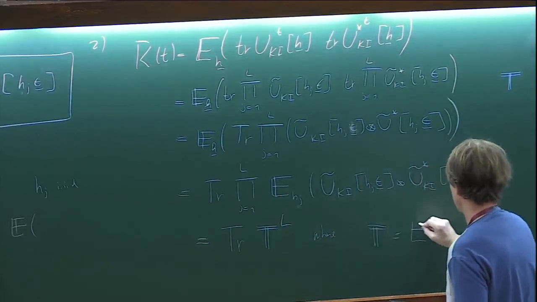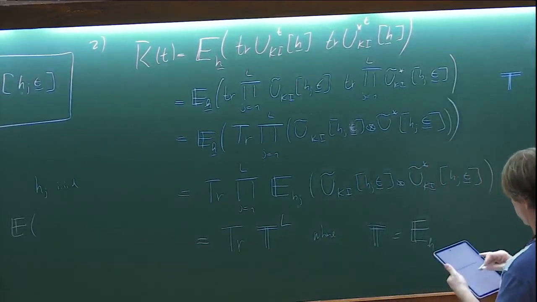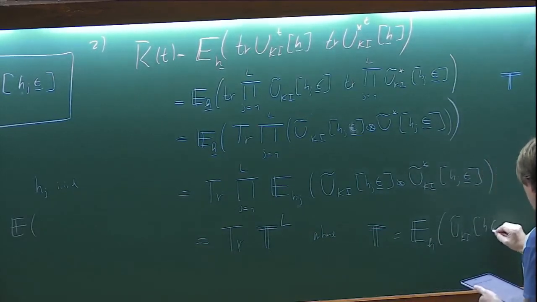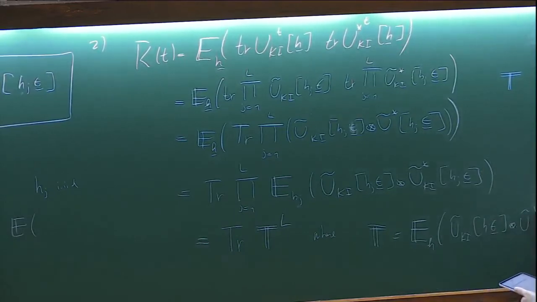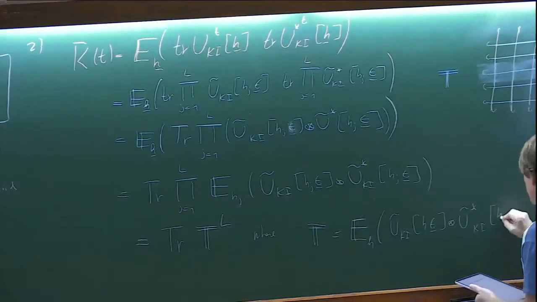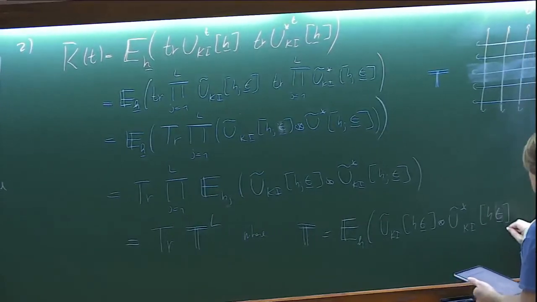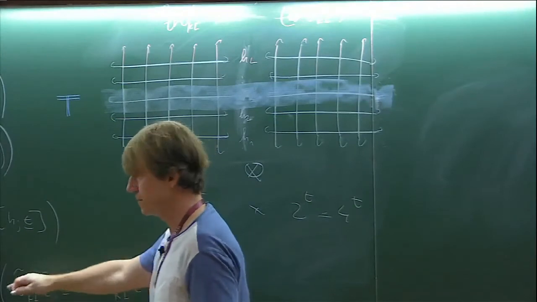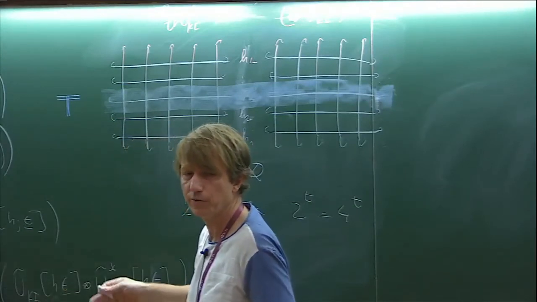where t is defined as an average over a single component of the field of U dual transfer matrix tensor U dual transfer matrix, and then average. So basically it's a unitary, right? The tensor product of two unitaries is a unitary, an independent product of two systems which are both unitary. The point is that they are coupled through the disorder averaging. So the fact that they share the same disorder means that they are coupled. And this coupling makes the whole evolution non-unitary. Actually it makes the whole evolution like a noisy evolution.